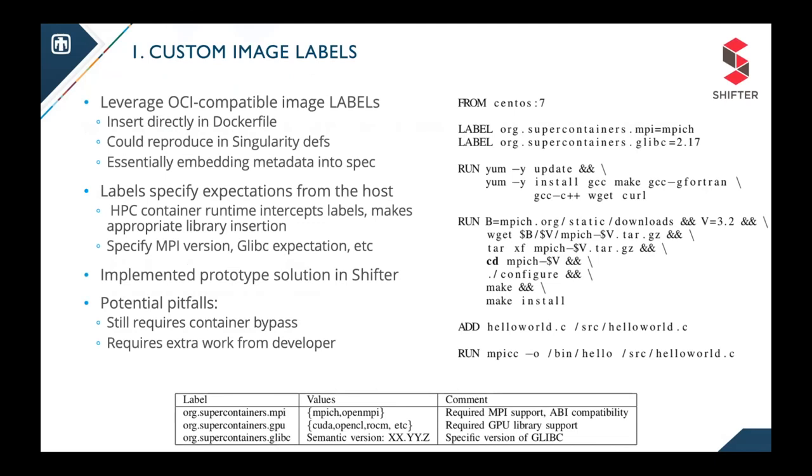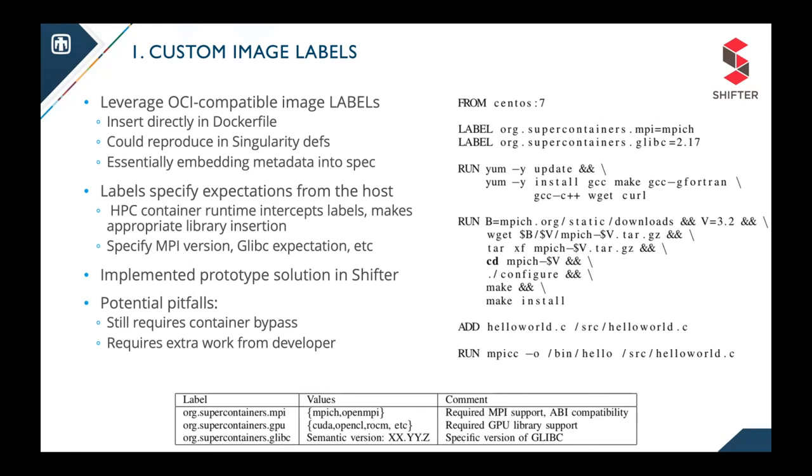One is adding metadata to our image, which we're calling custom image labels here. We prototyped this initially, Shane and I, with Shifter. The idea here is that in our Dockerfile, we can insert some label that identifies manually what we expect from a host. So this is basically saying that I expect some glibc version or compatibility in my container image. And I'm letting you know I'm running an MPICH-based container image, and I'm not going to be surprised if you swap this in. But if you meet these two requirements, there's some notion that you could run this image. And this also self-documents, right? So we're trying to manually insert this directly in the Dockerfiles.